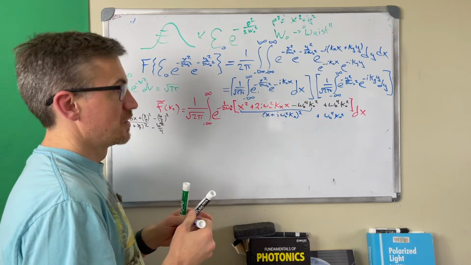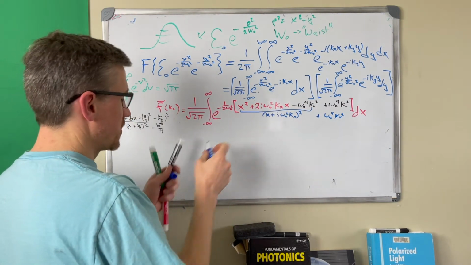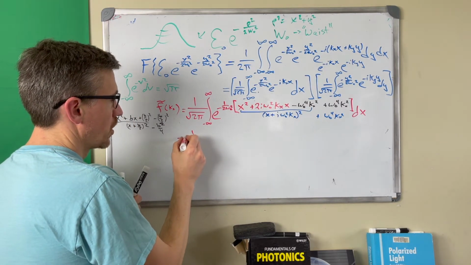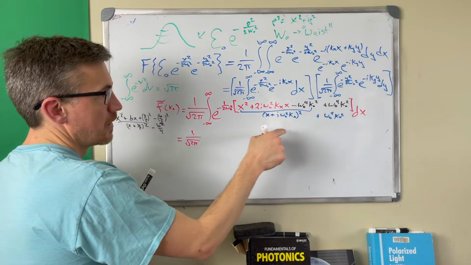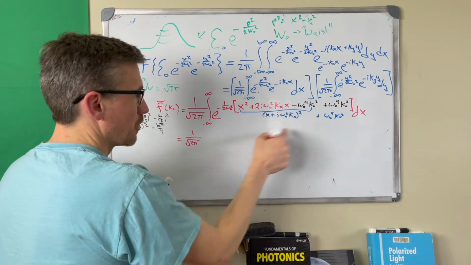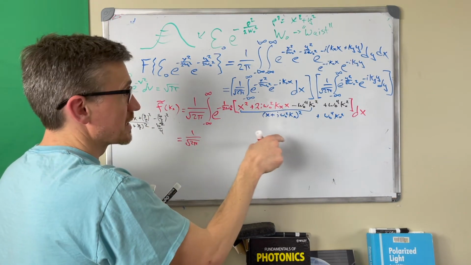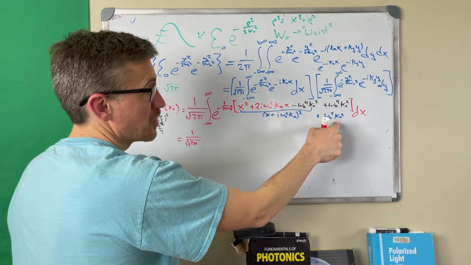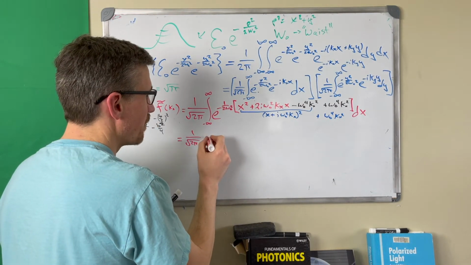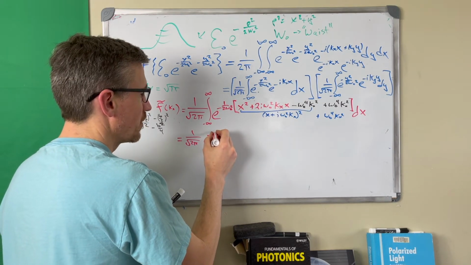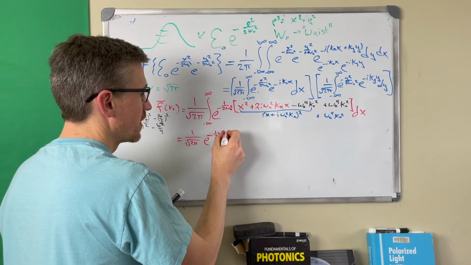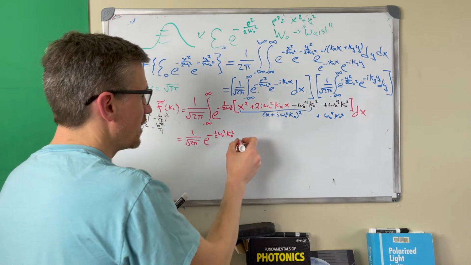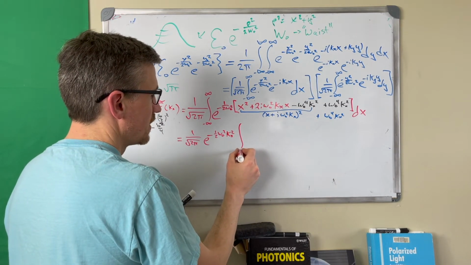Okay, great. Let's actually write this out now. We'll put this factor back in, and we're going to get 1 over the square root of 2 times pi. This term does not involve x at all, so we're just going to be able to pull it out. So we're going to have an e to the, oh geez, let's actually figure out what this is. w naught to the fourth kx squared divided by 2 w naught squared. So this is going to be e to the minus, if I'm doing my math right, 1/2 w naught squared kx squared. And then I have the stuff that we still have to integrate out, right? We have this junk to deal with.